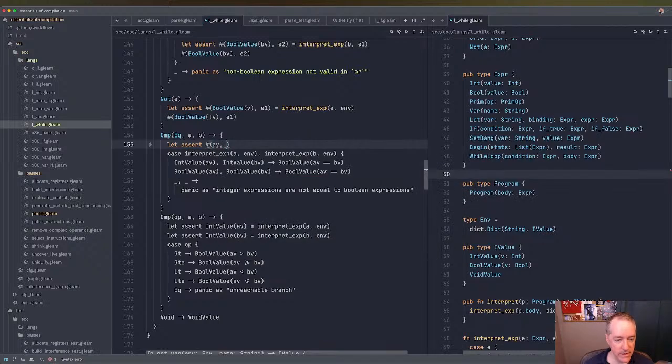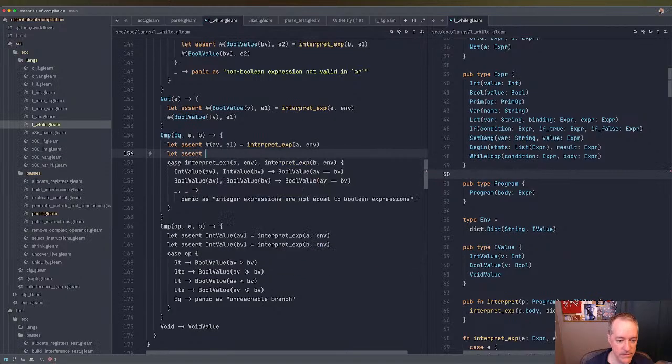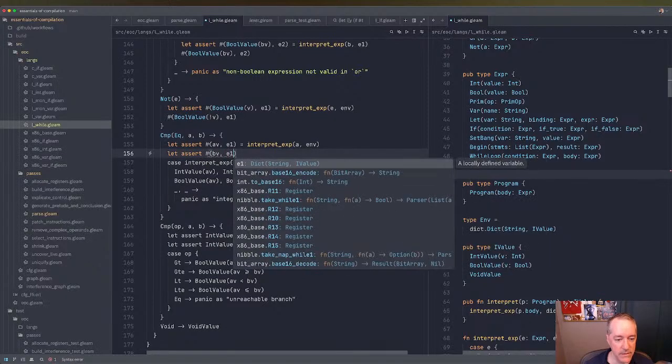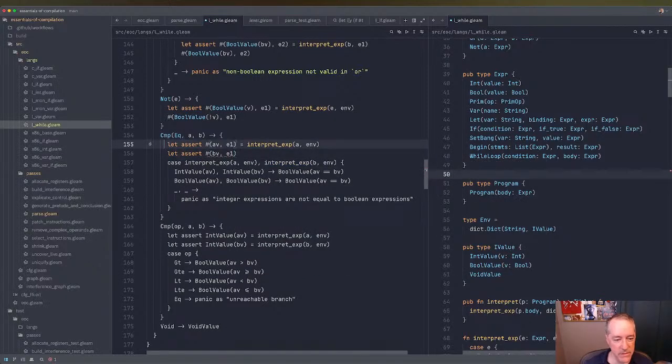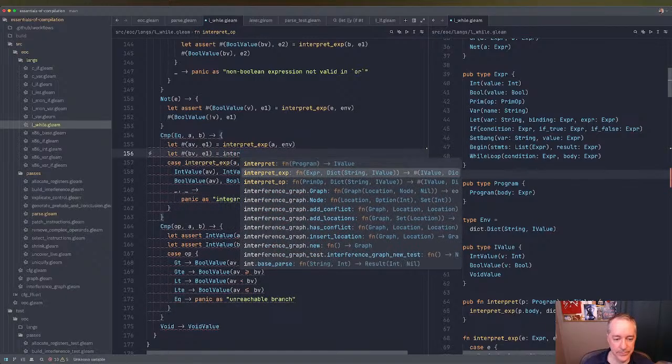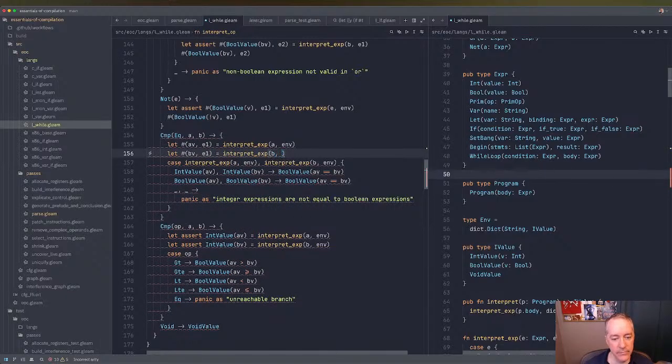Let's call this a value E1 is interpret expression A, E, and B, and then we have let assert B value E1, and we maybe don't need the assert here, because we're not trying to assert the type yet. And this is E2.